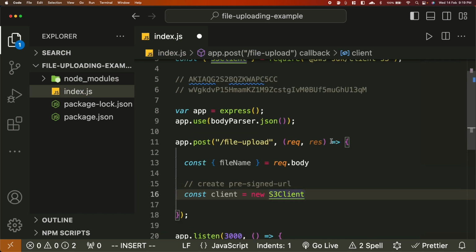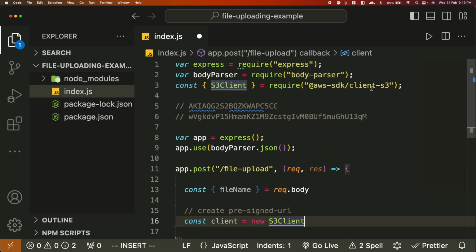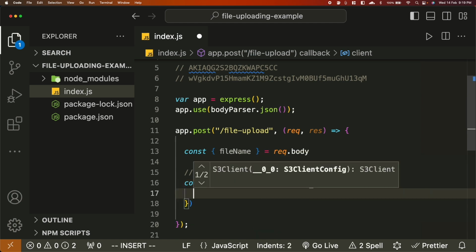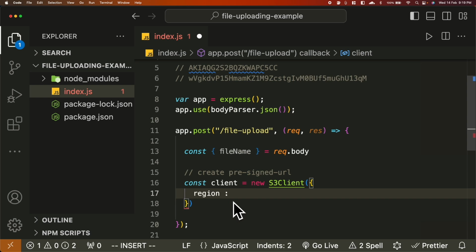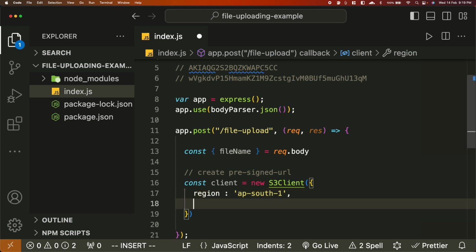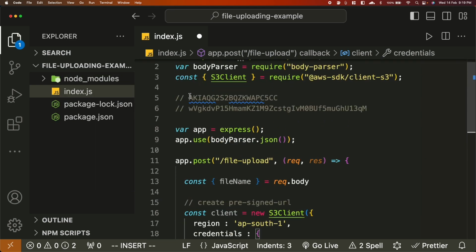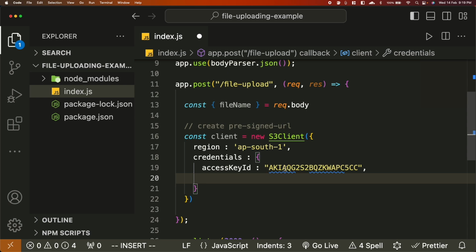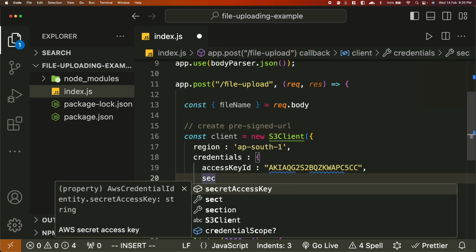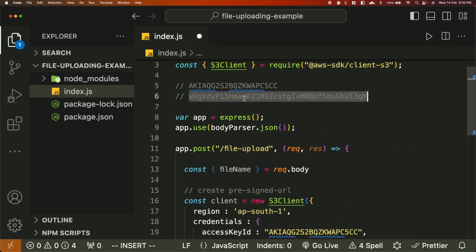So first thing we have to do is create a new S3 client. So we can bring the S3Client from this @aws-sdk/client-s3, and we have to pass a couple of parameters here. The first one is the region. So whatever region you have selected during the S3 creation, you have to mention that here. For my case, I have selected ap-south-1, so I'm just mentioning that. And now there is a credentials object, and in the credentials object, you have to pass this access key ID. Again, I'm just hard coding this value, but you should not do this. You should read this value from process.env maybe. And there's the secret access key, and that is this one.